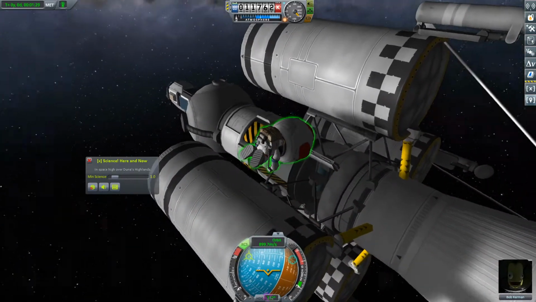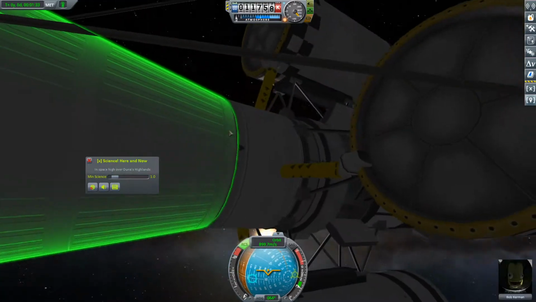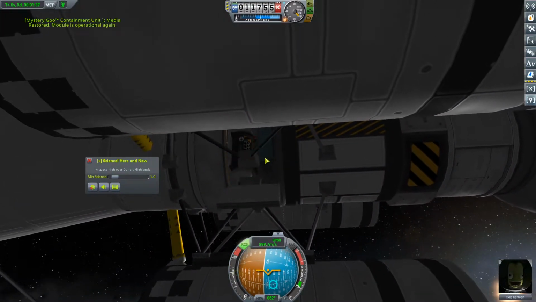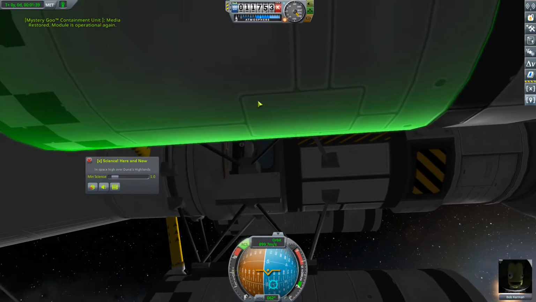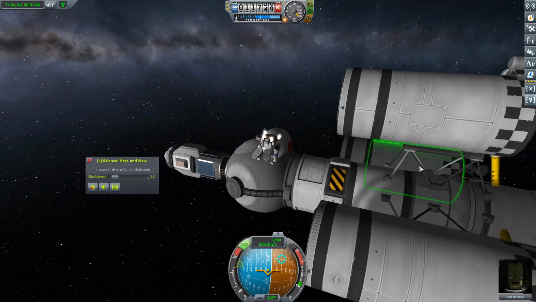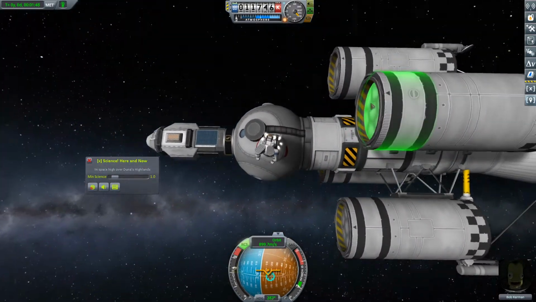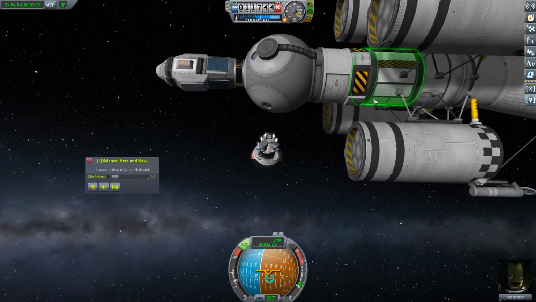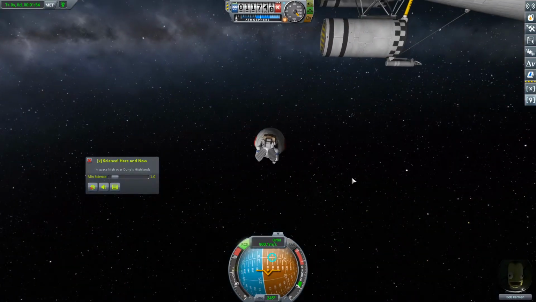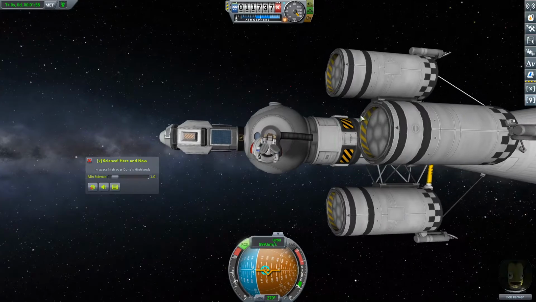Okay. We'll just get in over here, I guess. We'll restore this. I'm very confused about why he's acting like this. But, okay, I can work with this. Maybe. We need to go this way. This way.